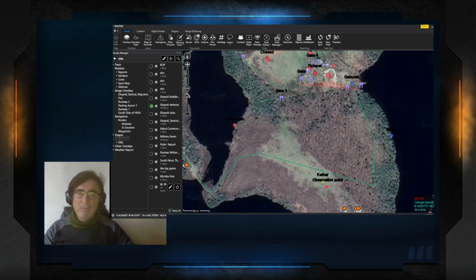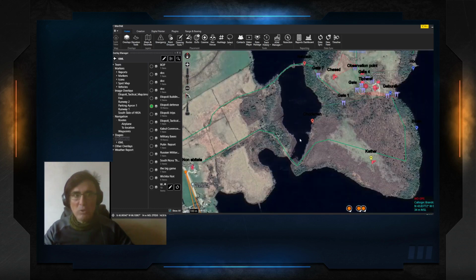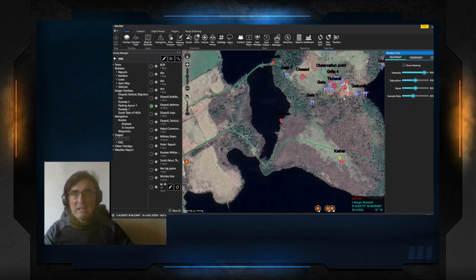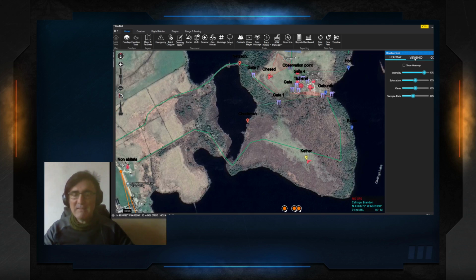Now, in this view, you can see things like obstacle, important terrain features, kill zone, danger areas, and so on. But that is not really a feature of WinTAC, and we want to leverage WinTAC. One of the things that we want to understand is what is the view that we have from a certain location. To do that, we use the elevation tools here, and that opens a new window with elevation tools. We'll close this one so that we have a little bit more space. And the most important one is this, the viewshed.